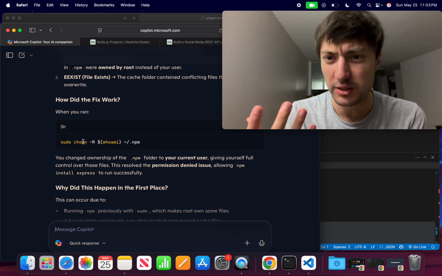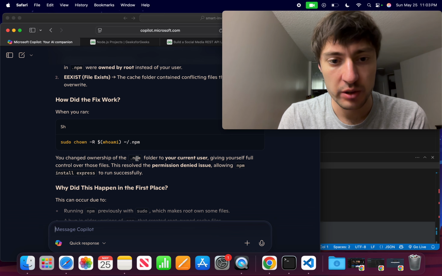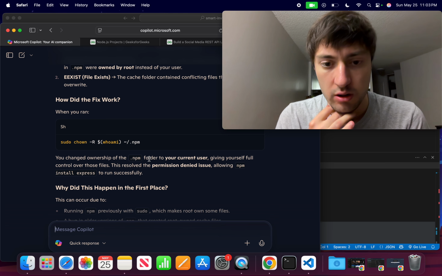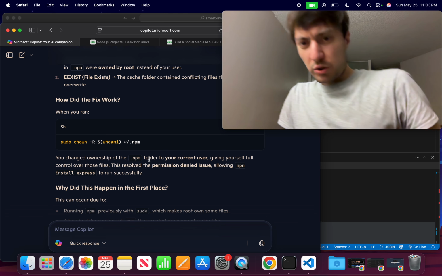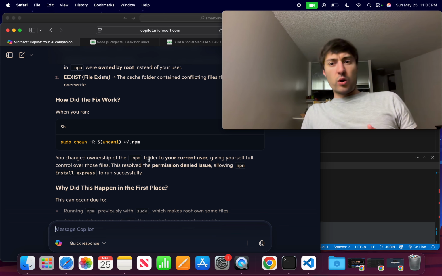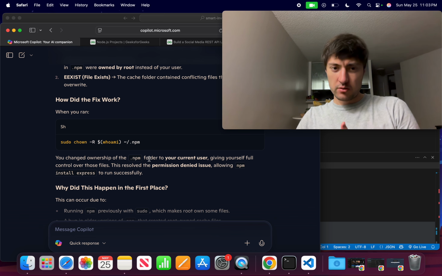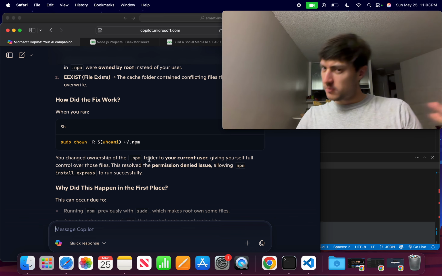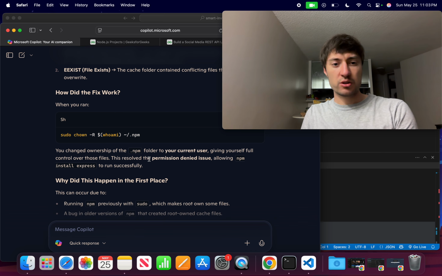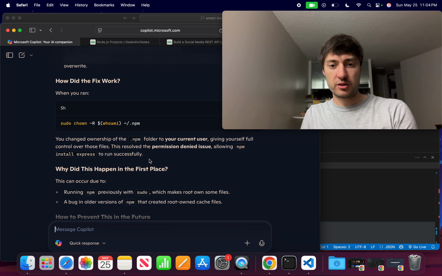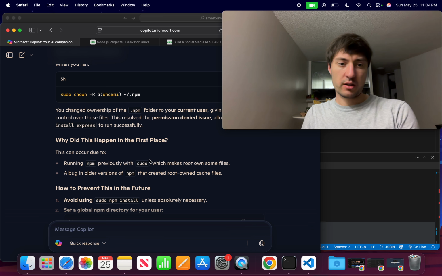Oh, I thought it was showing me something. Changed ownership of npm folder to your current user. Well, what does current user mean? I think it's who am I, right? Like Timothy. So it's user instead of root. Okay. Giving yourself full control over those files. This resolves permission denied issues, allowing npm to install Express. Okay.